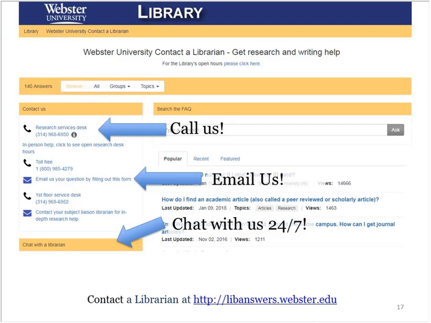So I know that what we've talked about today is mostly just helping you get started, helping you get an idea, but do know that librarians are here if you want us to help you with the brainstorming process. If you're trying to find articles and you've done everything that we said and you still can't really find anything, or if you're trying to find articles and you sort of think to yourself, what did they say again? That's why we're here. We're always happy to help.